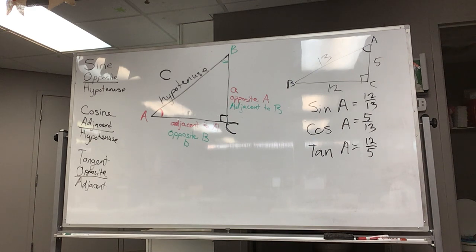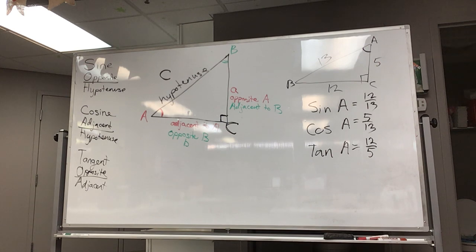So, here's a thing that I call the gut check. What is always the longest side of a triangle? Hypotenuse. Yes. So, with that, of the 3, tangent is the only one that can be bigger than 1. Because here we're always dividing by the biggest number.